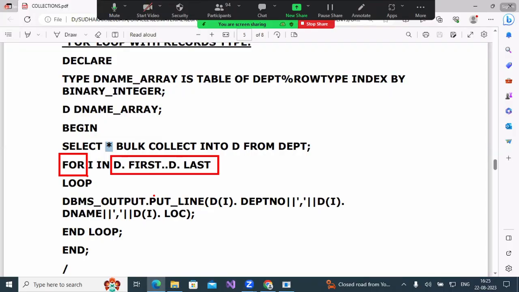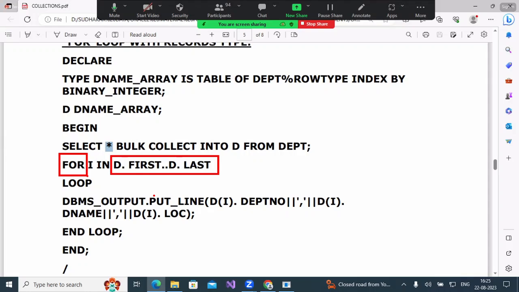But the next method is required whenever we are using a while loop. So if I use a while loop to fetch data in the forward direction, the next method is needed. But with the for loop, no need for next. Here, as usual, by default, what am I using? First and last. And all of you know for loop by default increments by 1. So my fetching started at the first row. First row means 1. 1 plus 1, 2. 2 means second row. 2 plus 1, 3. Third row. 3 plus 1, 4. Fourth row.